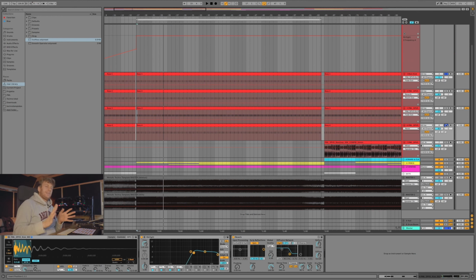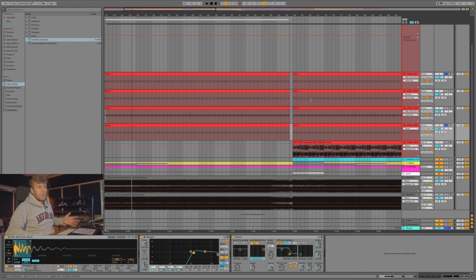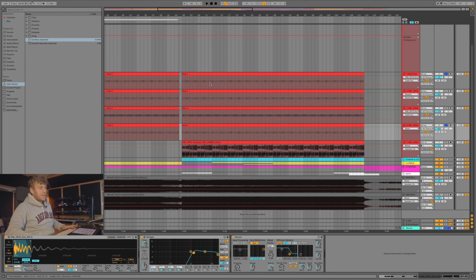Honestly, the kick is very clicky and has a nice transient, so it's not really necessary, but it's just something I'm doing a lot in my tracks. So I just wanted to put it into the template so you can play around and get a feeling how this is done.